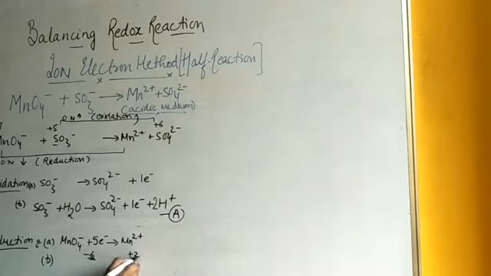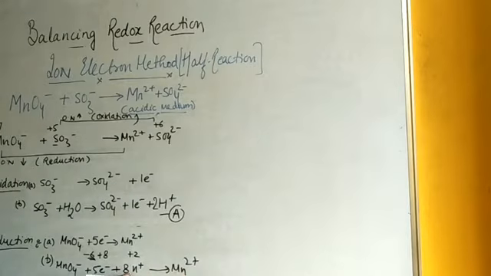Plus 2. So how can we balance it? We have to add a unit positive charge, so we are going to add on this side. How much positive will we add here so it becomes plus 2? Yes, we have to add here plus 8. So it will become MnO4 negative. If we add 8 here, it will become plus 2. So it's MnO4 negative plus 5 electrons plus 8H positive gives Mn2 positive, right?